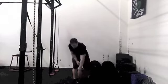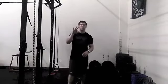This is taken from workout number 3, which is a strength repeat day. All right, what we're going to be starting off with is we're going every minute, on the minute, through a quick kettlebell complex. There's 3 movements in this complex, and what you've got to do is get through 3 full rounds of the complex on one side every minute. So every minute we're going to be switching sides.